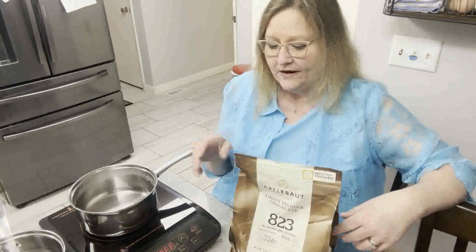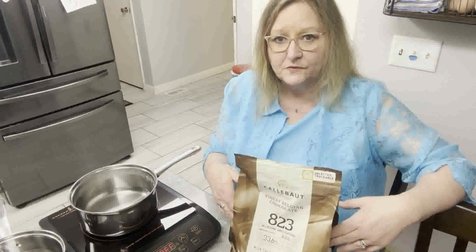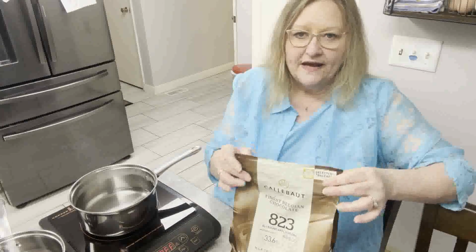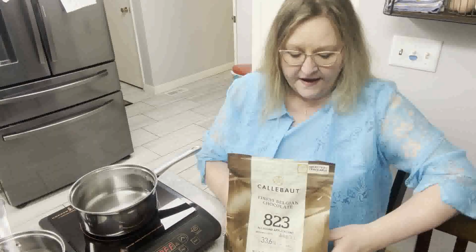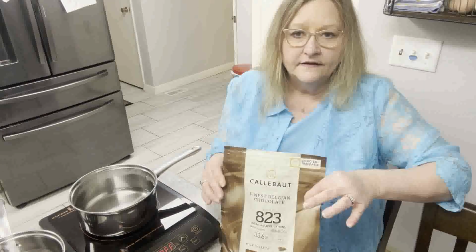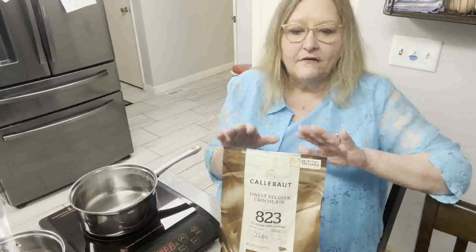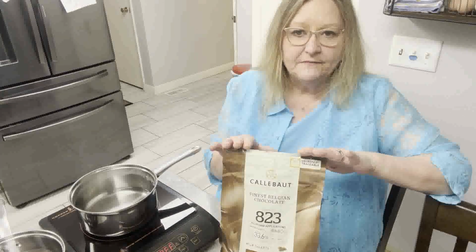And by that, we're going to add the seeds, which is the chocolate chips, down to a precise temperature. What that does is, there are crystals in chocolate that can change shape and size, all according to how you heat it, how long you heat it, or how high you heat it. This 5.5 pound bag of Belgian milk chocolate is already at the properly tempered state. So when we melt this and make it warmer, it changes those crystals.